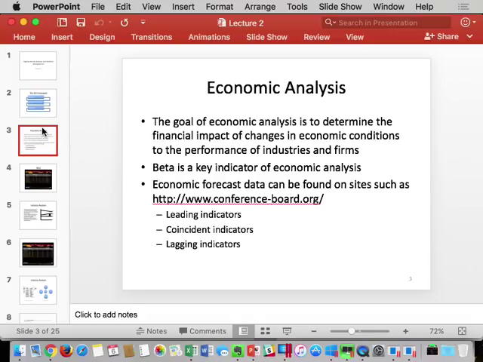So beta is our proxy for economic sensitivity. Okay? So here's the thing. Let's say that we are worried about the U.S. economy. We think that the economists here might be wrong, and the Fed could really raise interest rates, and you'll see that there's now something called a volatility index, which you can actually look up in Bloomberg. The volatility index is spiking. There's a lot of uncertainty in the marketplace. So I want to be a low beta portfolio because I just don't want to take the risk. Okay, so that's the point, is that if I'm worried about the economy, low beta stocks are a hedge against the uncertainty of the economy.